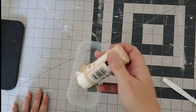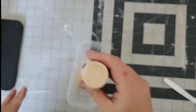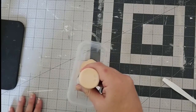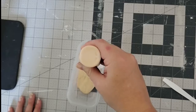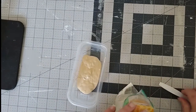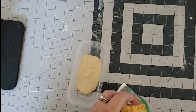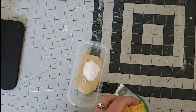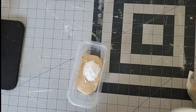So here I'm going to go ahead and fill up my bowl with my paint and get that all in there. I was starting to run out of some of my paint, but I was able to get it out. Then I'm going to go ahead and put in the baking soda. What you want to do is make sure that the paint and baking soda together reach a good thick consistency.